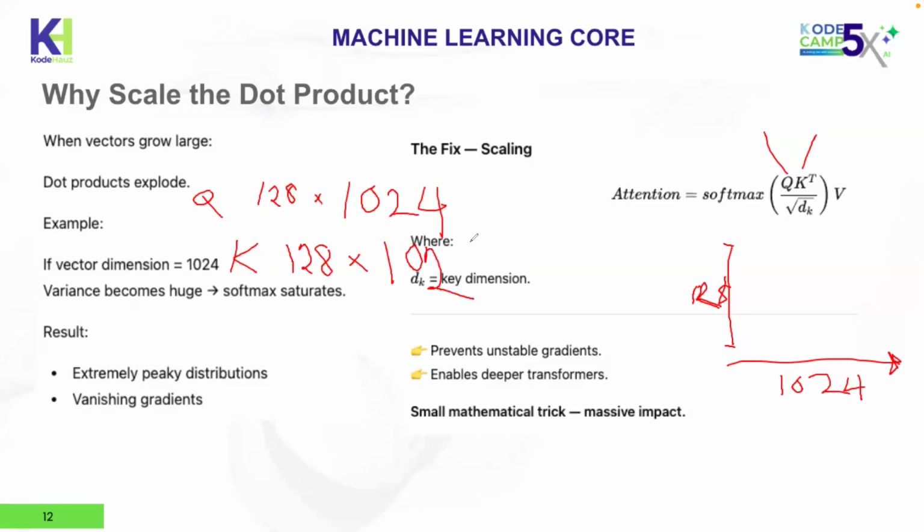So for you to do a dot product, remember I said that the middle dimension has to be the same.